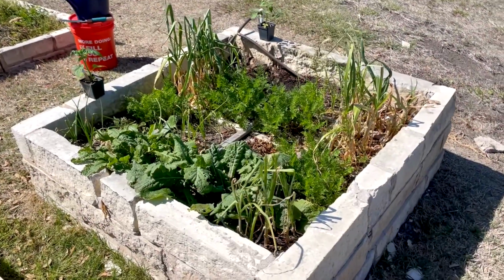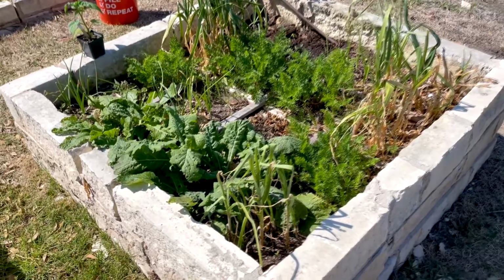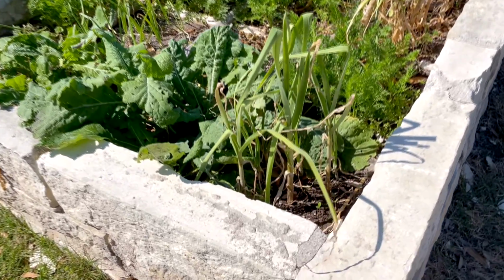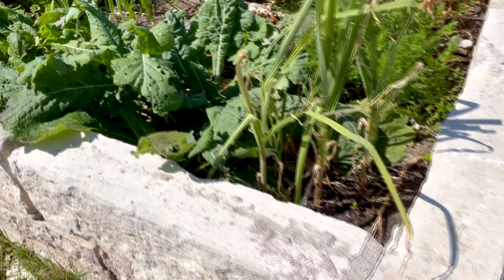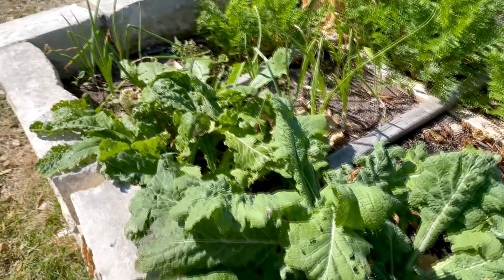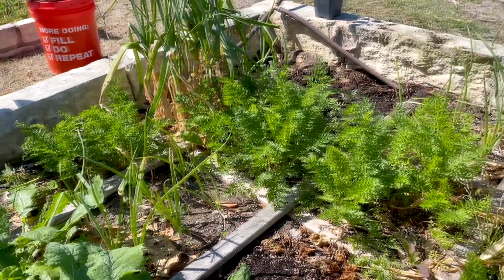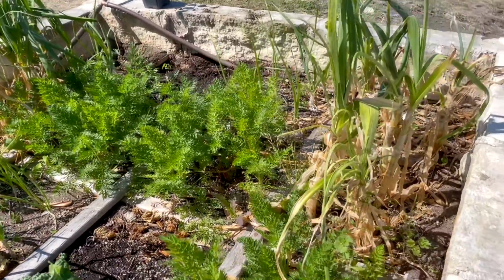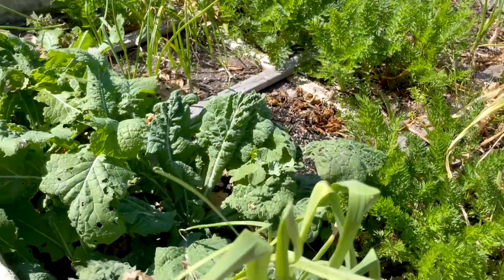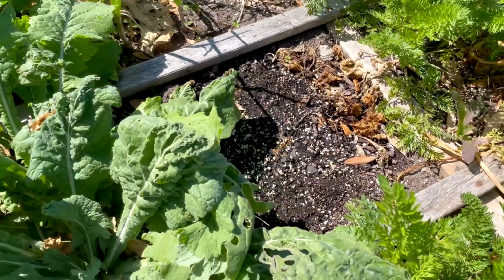So you might have heard that last month here in Texas we had a really terrible ice storm that destroyed crops all the way down into Mexico, which is very unusual. But we were very fortunate here in this garden. Perhaps the raised bed helped, but something insulated these plants really well, and we got away for the most part with just a little bit of external leaf damage.